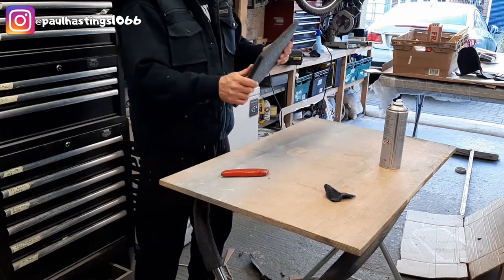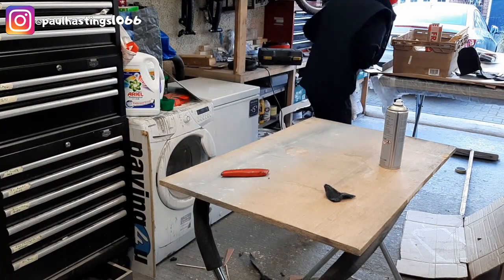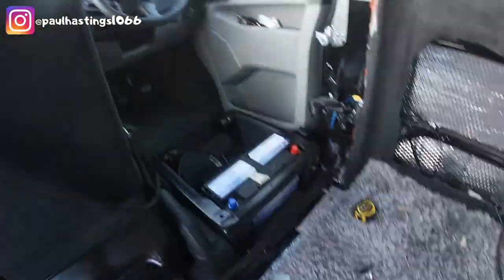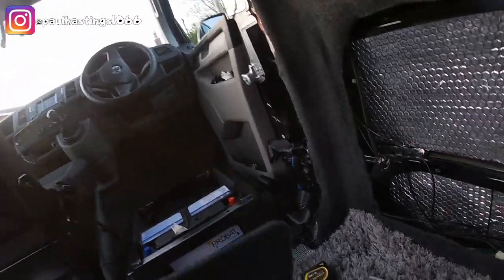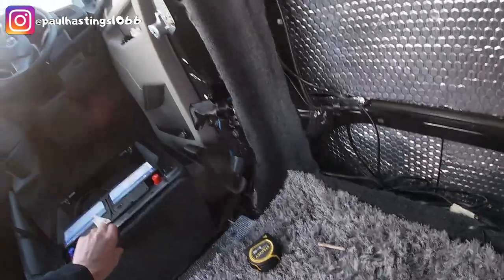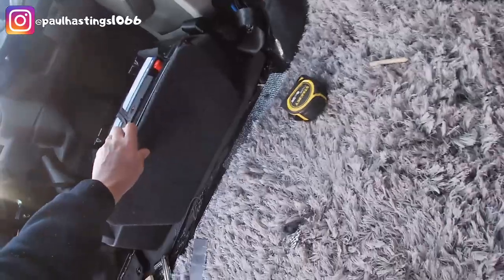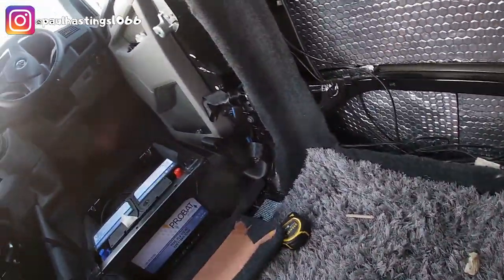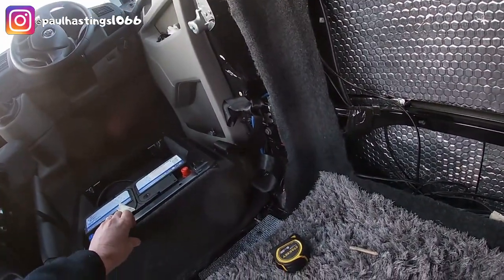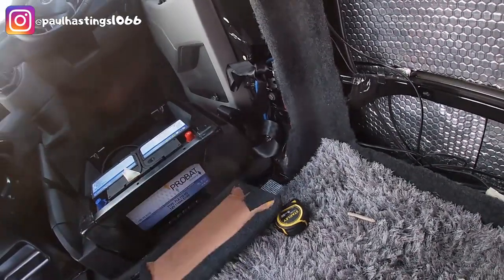Go and have a look in here. Right, there we go. Now that looks quite neat. Yeah, happy with that. Could just sew a couple of magnets into it, really. That might be a good thing to do. Put a magnet on it, or just put a screw in it. Magnets keep falling off, I think.